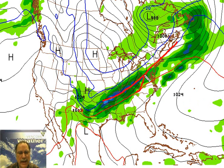At the same time, lots of moisture here just to the south and west of the I-95 corridor. So this area of moisture slowly pushing to the northeast, and the colder air is pushing in from the northwest. Very likely still in the form of rain here up and down the I-95 corridor. D.C. right here, Philly right here, New York City right here, still ahead of that freezing line in the lower part of the atmosphere. Let's jump ahead 6 hours.